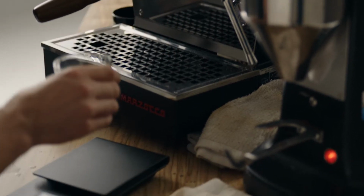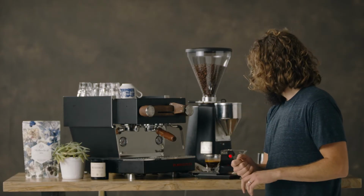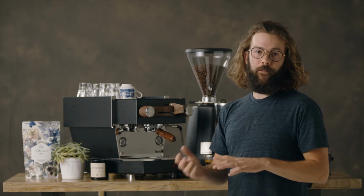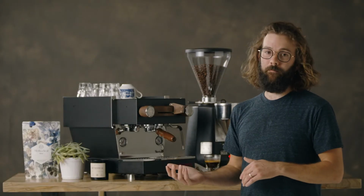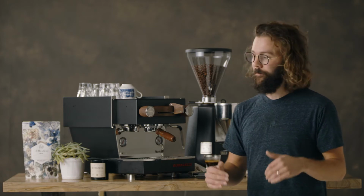Okay, let's see what we got. That was 28 seconds, and I pulled out 38.5 grams of espresso. So when I'm talking about yield, how much espresso, the difference between 36 grams and 38.5 grams of espresso is very minimal, but it pulled kind of fast, on the faster end of my variables. I'm gonna taste it.